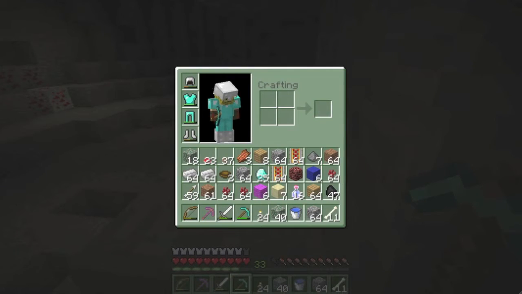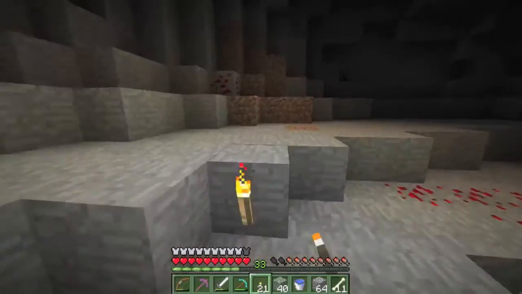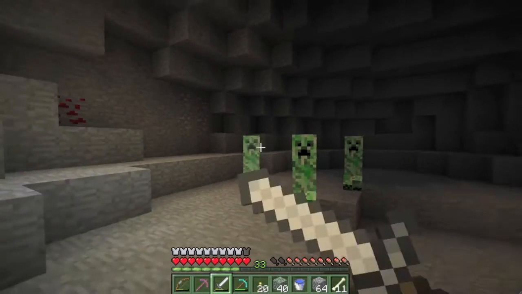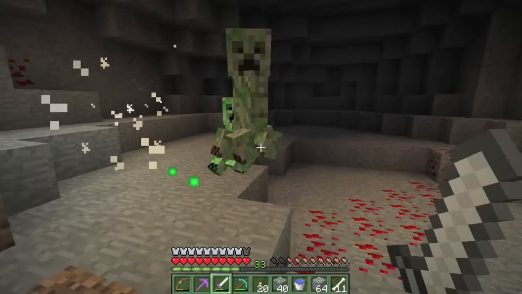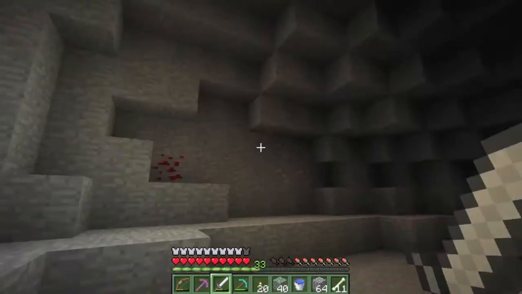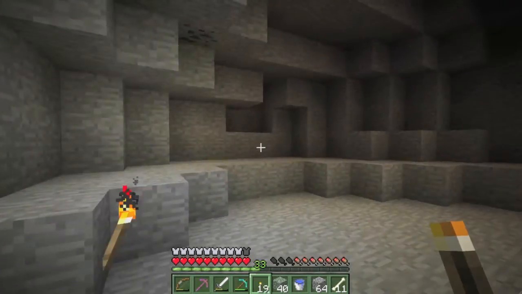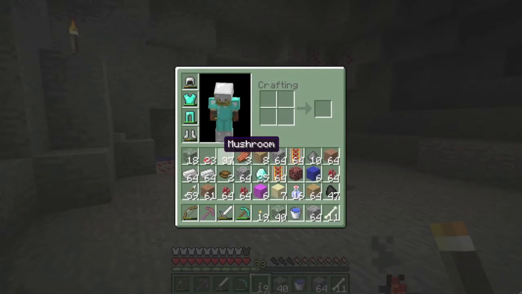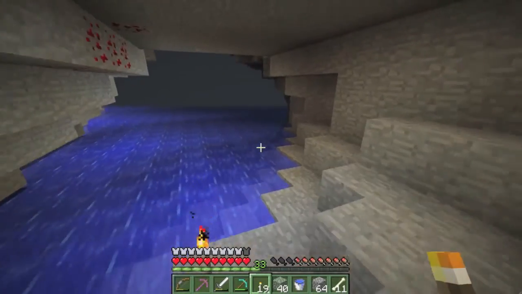Oh, that's right. Oh, I don't have the books. Dang. Actually, I don't want them to blow up. I want the gunpowder. Ten. Cool. It's two TNT right there. We'll eat when we need two mushroom stews.